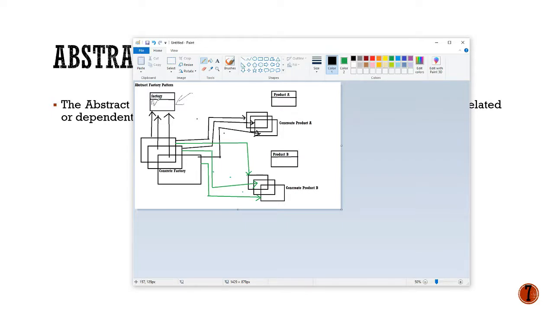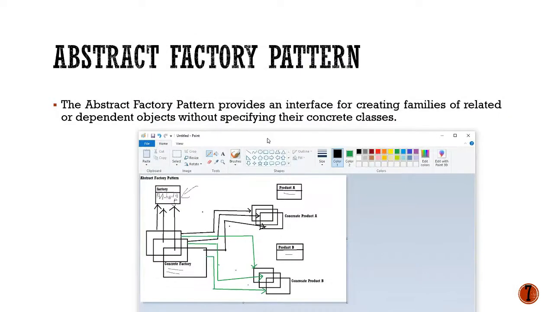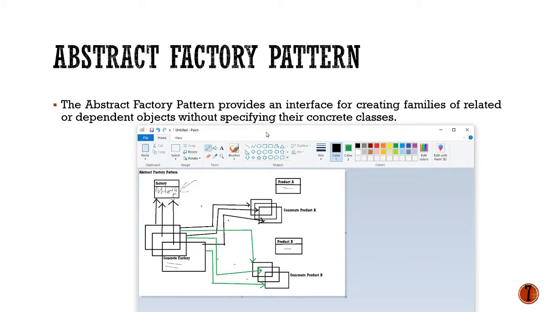So over here we have the factory, right? And the products over here, product A and B. This also has a method over here. So what I want to say is an interface for creating families of related or dependent objects without specifying their concrete classes. So here already got the concrete factory, right? You will take the method over here, the method called product A, right? Once you take the value from here, it's from here, something like that.